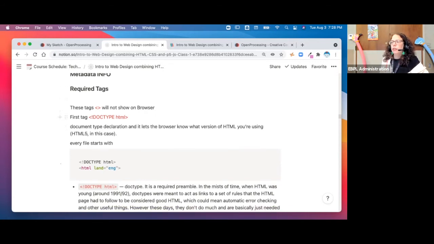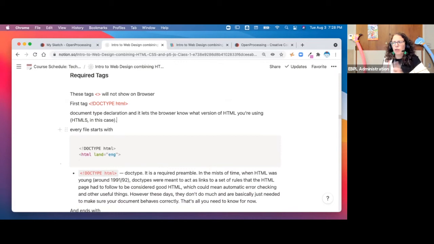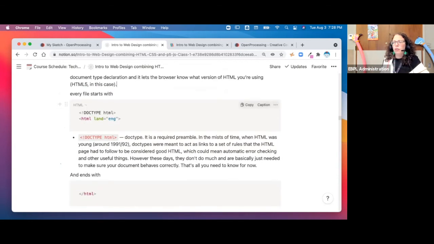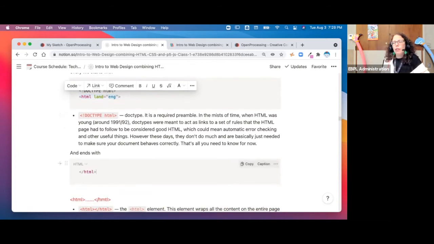So the first tag that every document has is this one called doctype. Every document is going to have that tag. It's just a convention that was designed a long time ago, and it lets the browser know that we're talking to you in HTML. Then there is another very important tag that gives the language. So for English, you use this tag that is here. And then everything you open with HTML.